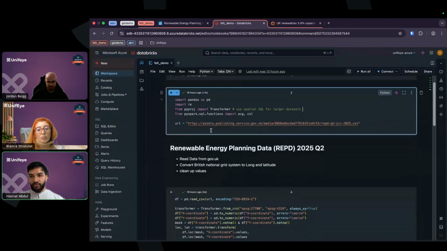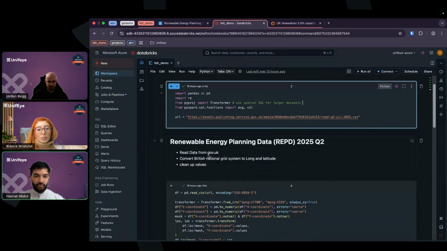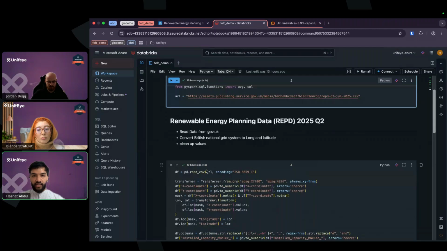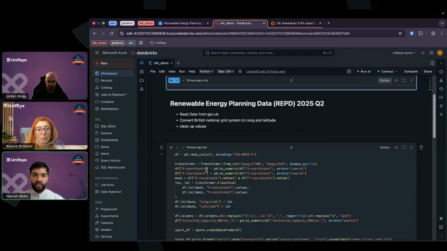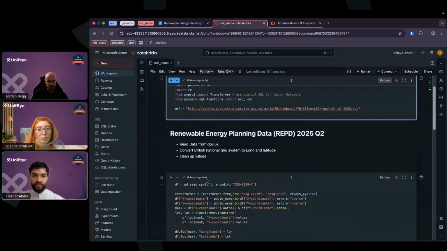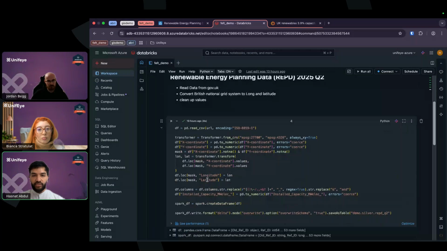So yeah, I just took this data into Databricks, did some processing, nothing too important here. Going back to what Jordan mentioned earlier, Databricks does have spatial SQL functions to translate coordinates. A lot of the data that you might get from government websites is in the British National Grid system, and you will need to convert it. So that's all I've done here: create some data here, and we create another aggregate of data that we can plot again.